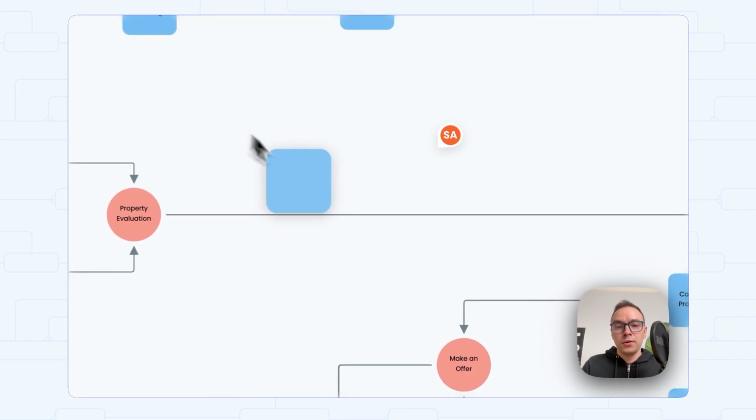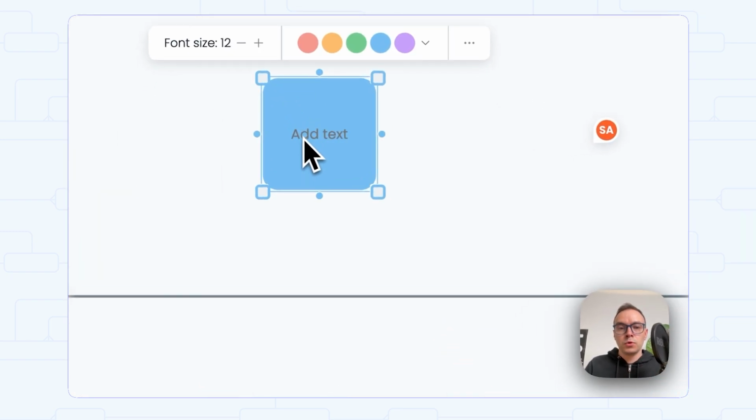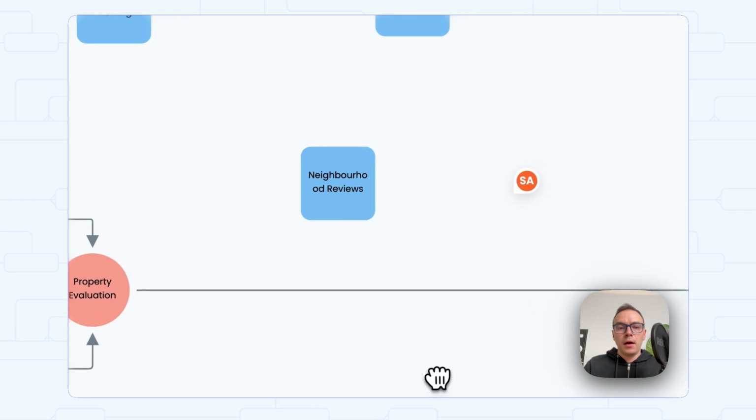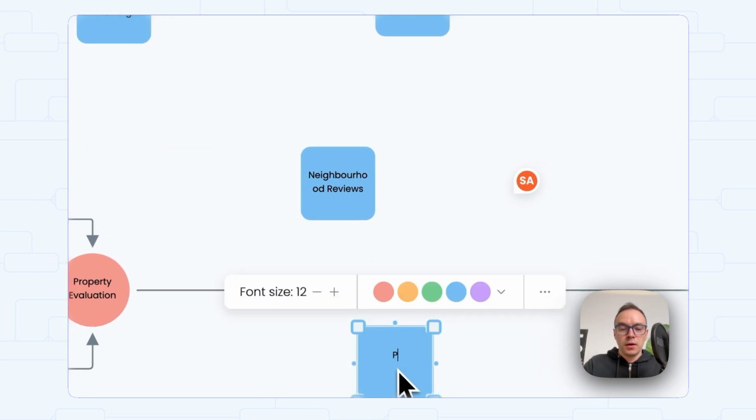So for example, I know that our customers would probably care about the neighborhood review. I also know that our customers probably will want to check building history.